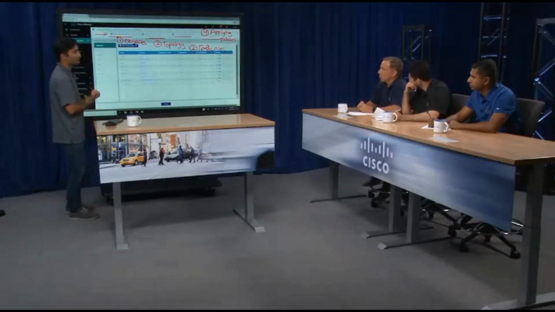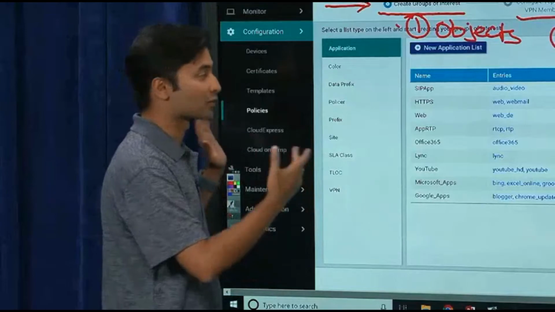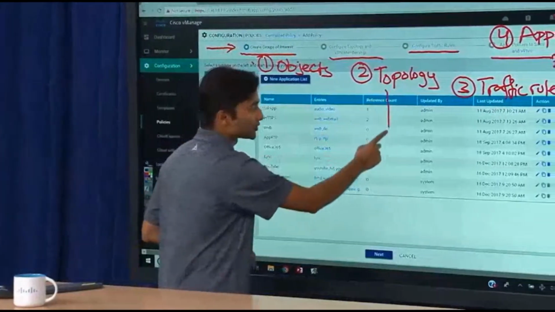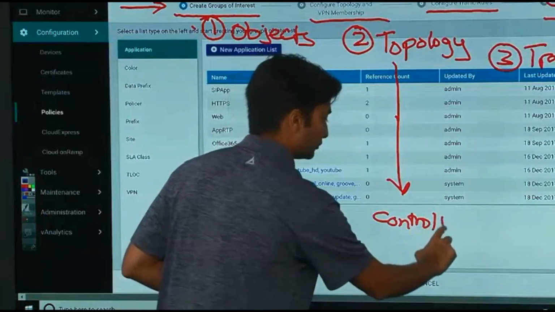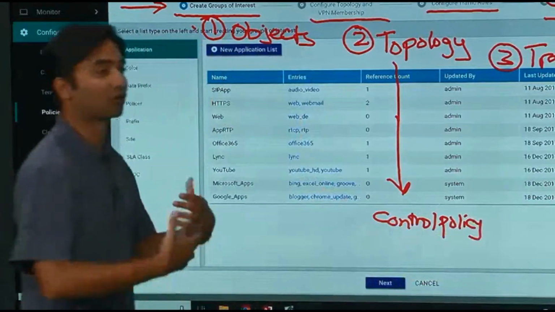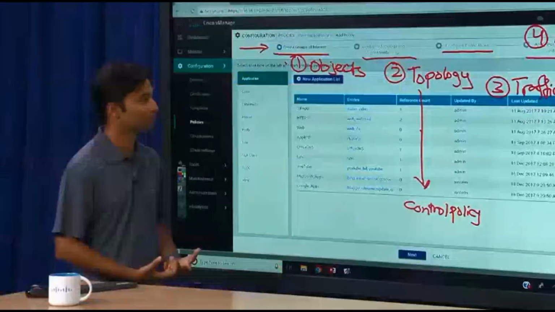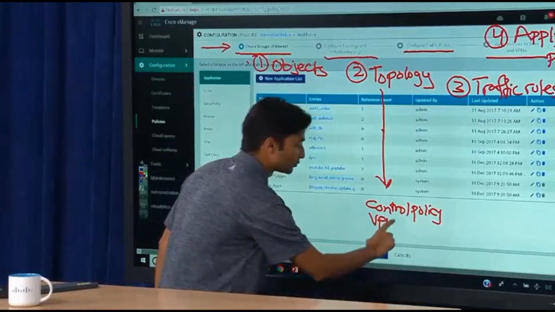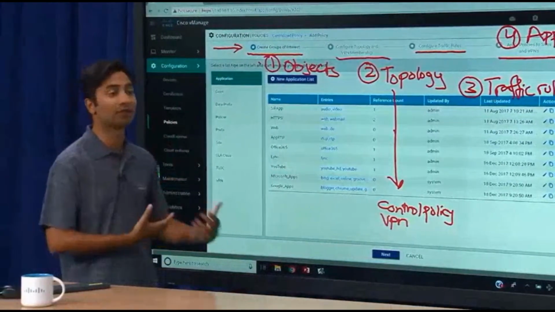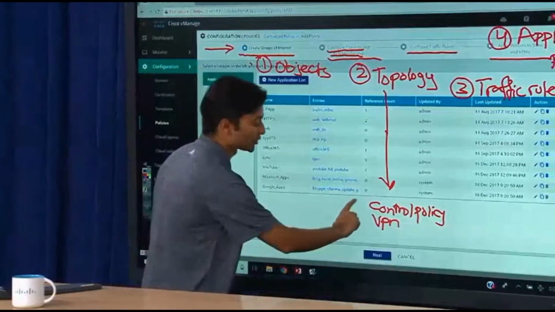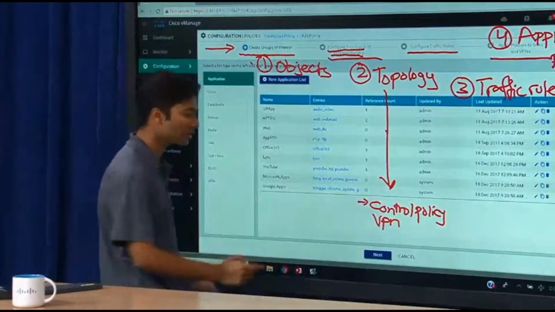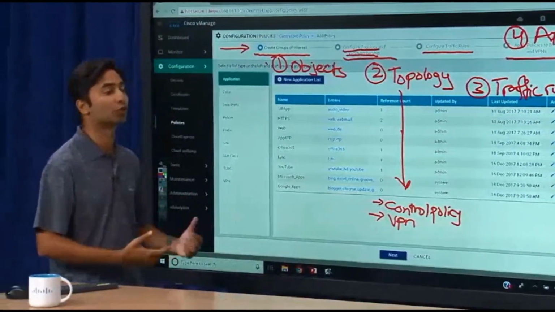So this workflow applies to a control policy, as well as a data policy, as well as an application route policy. Is it the same? That's exactly right. This workflow, and as we'll go through it, we'll see that in the topology section is where we will be referencing control policies, which are the equivalent of our route maps that change the network topology. And we will also be looking at VPN membership policies that define what VPNs are permitted. So you'll see here it says configure topology and VPN membership. That actually means using control policy to change the topology and using VPN membership to control which VPNs are permitted.